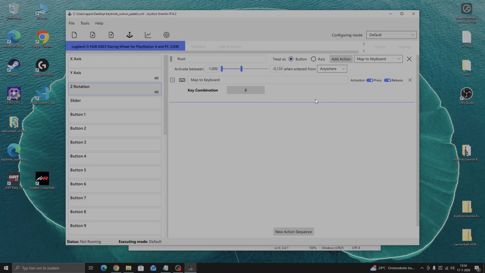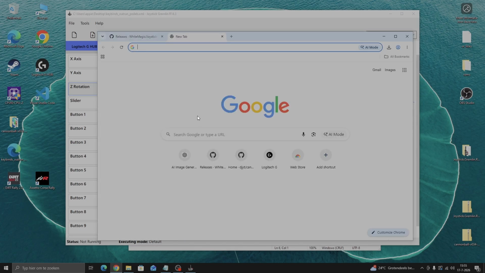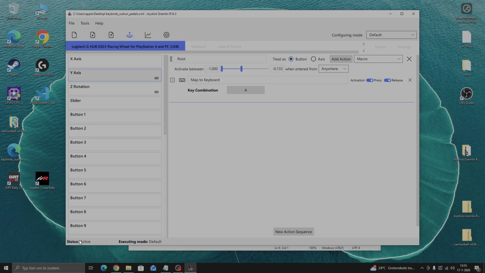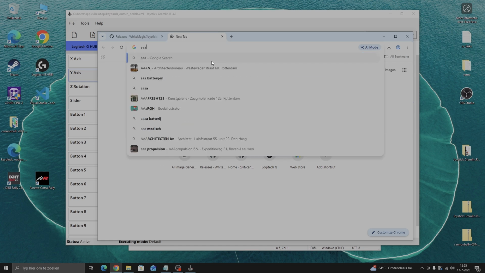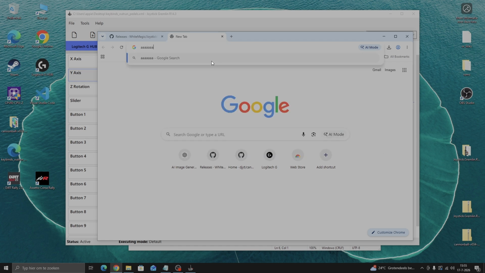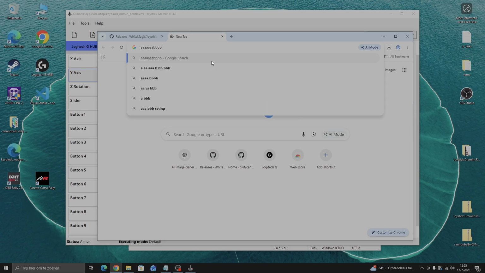Alright. Now what you need to know with Gremlin is it will only activate when you click this button. Alright, so when we go here, boom, and we click the pedals, it does not work, people. It does not work. So we're going to click this one, and now here at the left it says active. If you press it off, it says not running. Press it again, active. And now if I click it, it works.